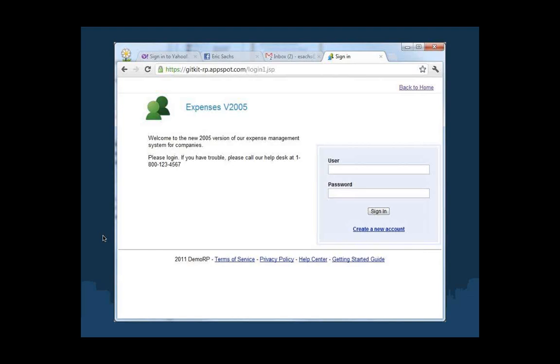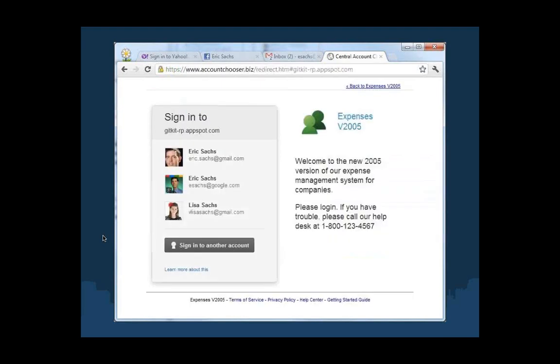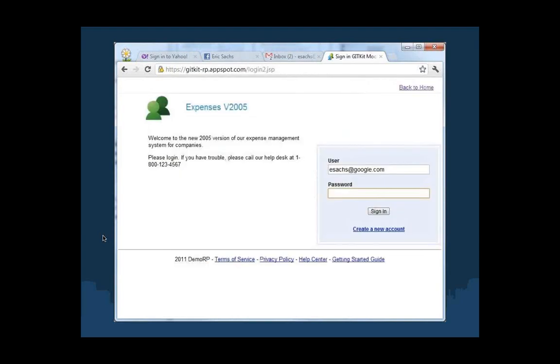So if the website did do that, and I came back to the same site and clicked sign in, what they would see is this. That's, again, a screen with marketing information about the site, a list of the accounts that I might want to use there, and I could go ahead and click my work address. So I go ahead and click that. And the next screen I see is, well, this one. So darn, I'm still asked for my password.